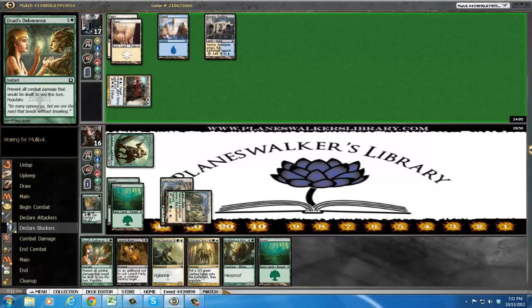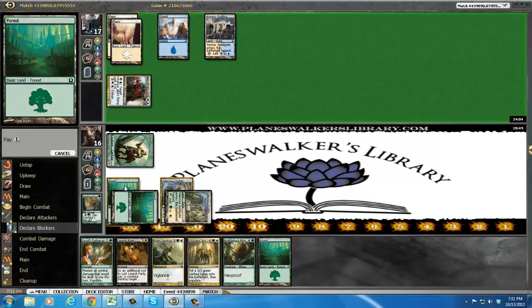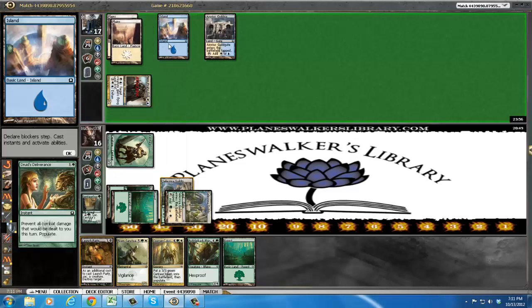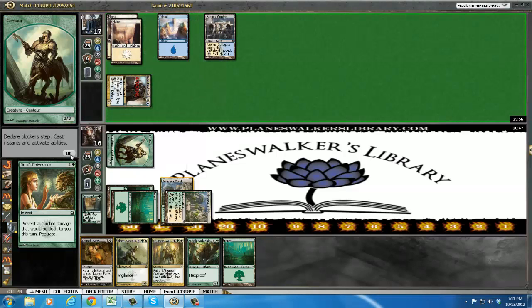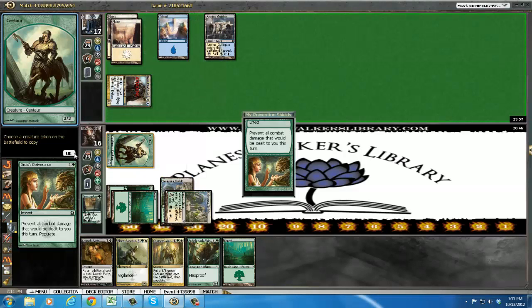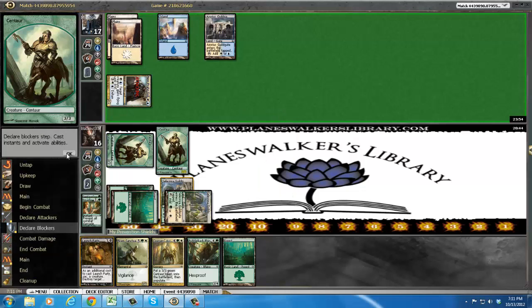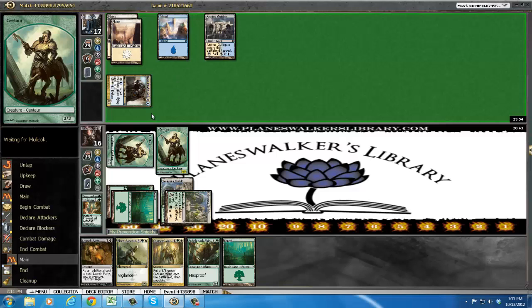Okay, we'll let this go a little bit, see if he has any pumps. If he doesn't, we will populate our centaur. Hopefully it does not get bounced. He does have access to the gain 2 life bounce a creature in his deck. I'm sorry, I don't currently know the name.